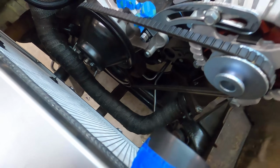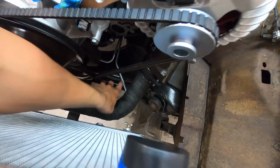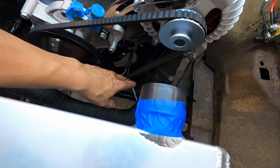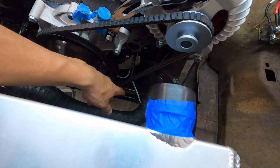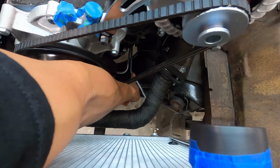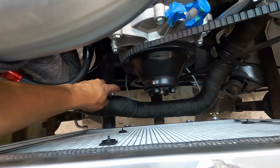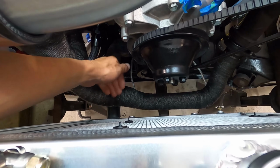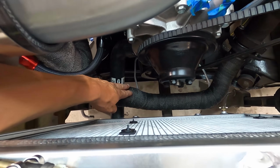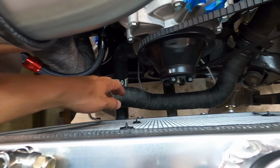So up here, like I was talking about last time, you have the passenger side over here, and now this one came with just a flared end. It doesn't have the screw in ends like an A-body would. So what I'm going to do, like I mentioned before, I'm going to take this one, bend it towards the passenger side, over here with the other one, and then we'll run our rubber hoses underneath the radiator, keep it away from this crossover pipe. So we don't have any problems with the stuff getting overheated. And it'll be good.